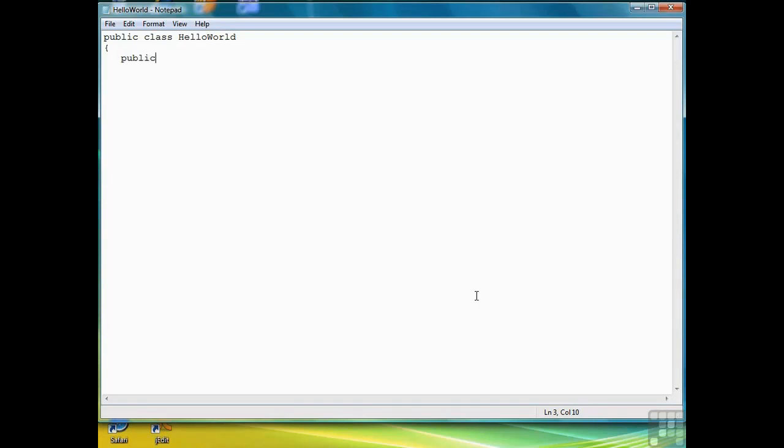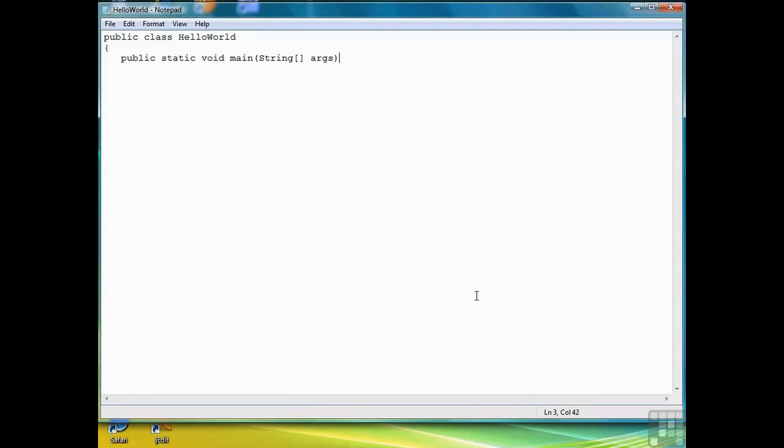Then type the words public static void main, open parenthesis, capital S String, open and close brackets, and then the word args. Just like that. Public static void main String args. Very quickly I'll explain why we do this. The compiler is looking for a method called main. The compiler looks for that as the place to begin compiling the program.